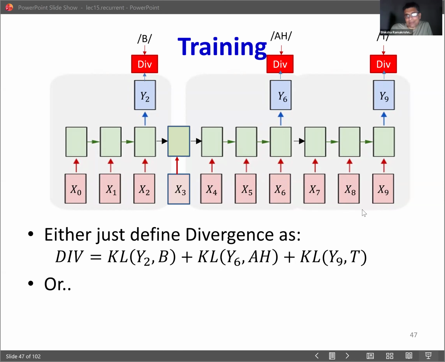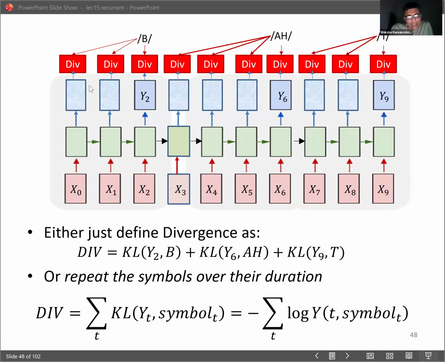What would I be missing out here? Weighted divergence. The other outputs, right? These guys are being ignored. And so I know that the network actually produced outputs at each time. And if this entire region corresponds to B, then this should likely also assign high probability to B. So should this. And so also if this entire region corresponds to it, each of these three must assign high probabilities to it. This is what we require if the model were doing things right.